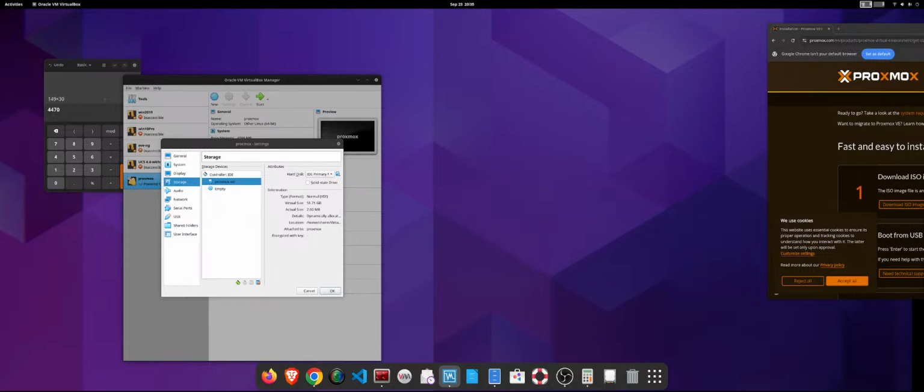Oh, gotta change the settings there. All files. And what did we get today? Got the Proxmox ISO.